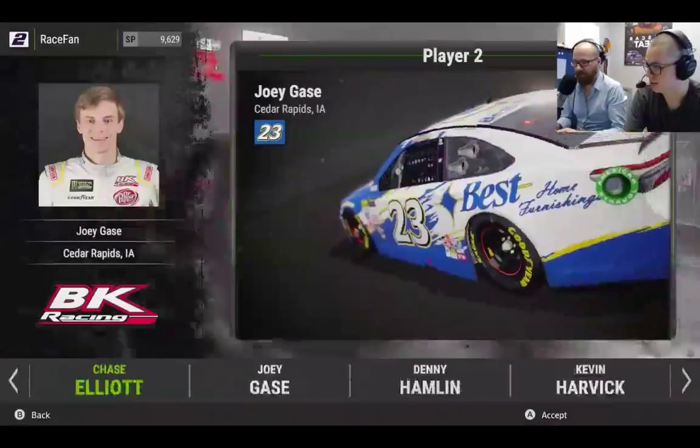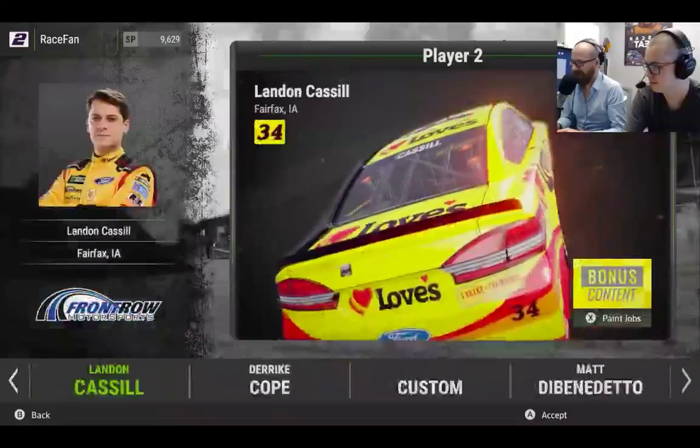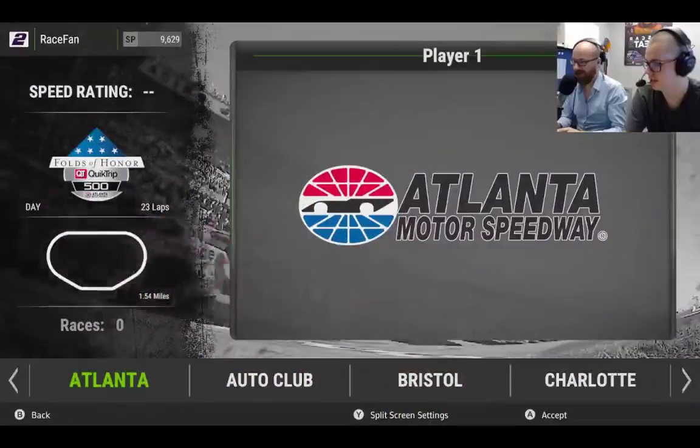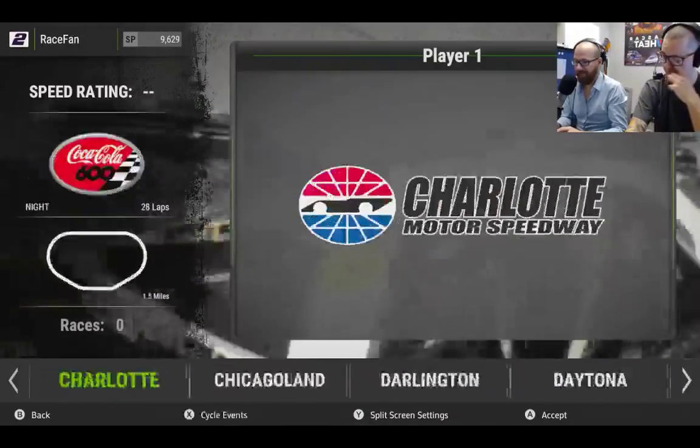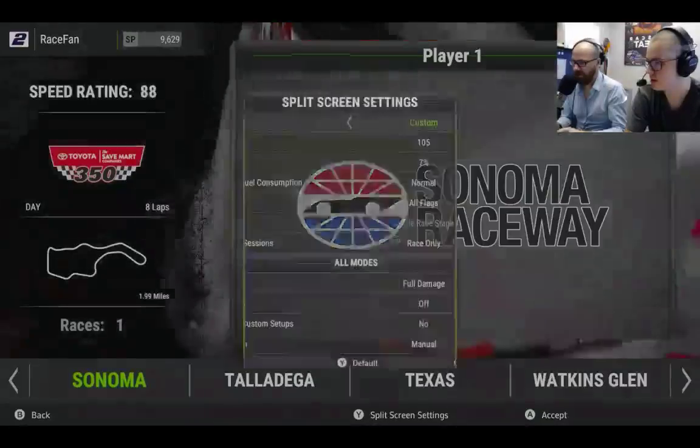Where's that Eminem's car? Bush. Al Bush. The Bush brothers. Oh, you had a different paint scheme. He's got the Snickers one. Yeah, which is really cool. All right, we'll do Sonoma. Check the split screen options too. Yes. Yeah, 105.